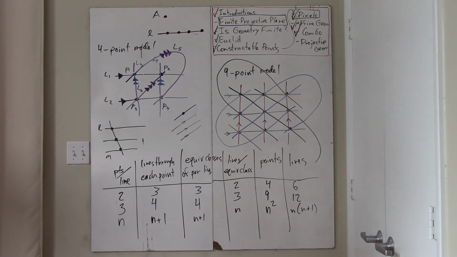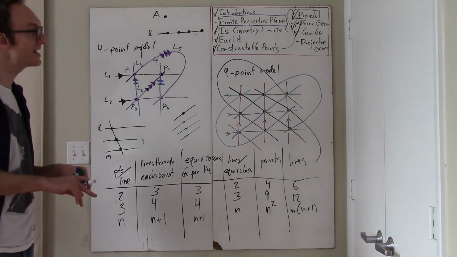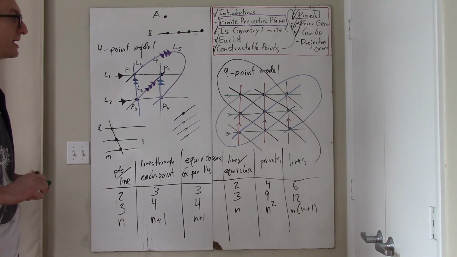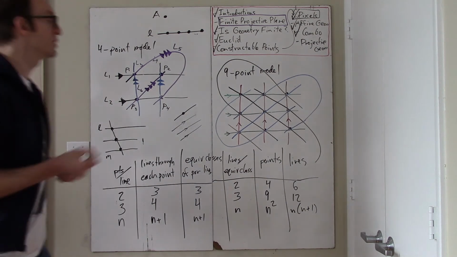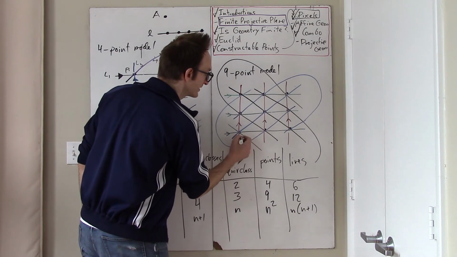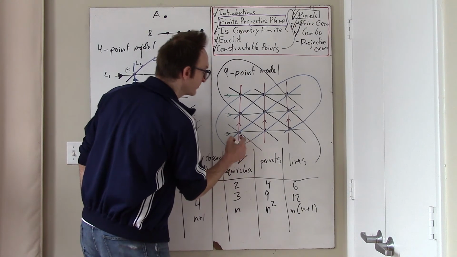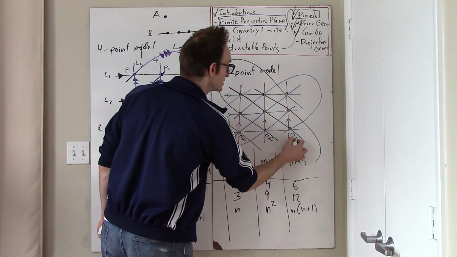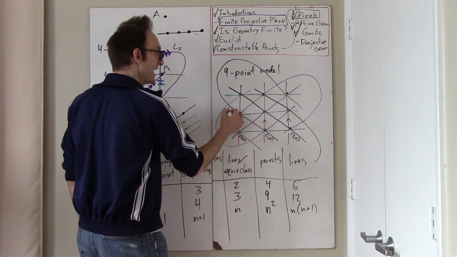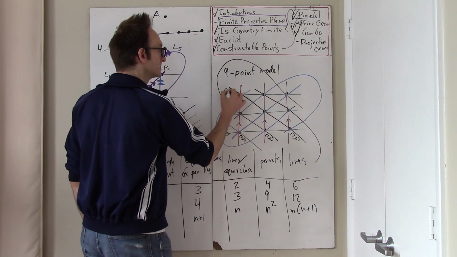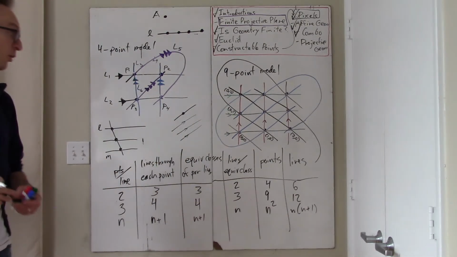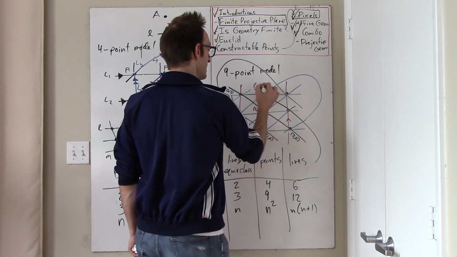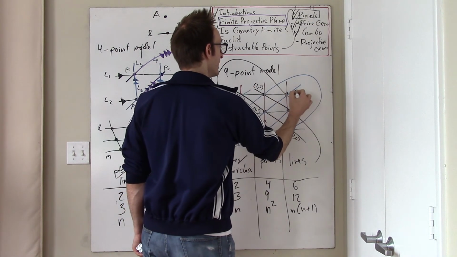Okay, the last thing is that you can assign actual equations to all of these lines even. So if you call this point 0, 0, and you call this point 1, 0, and this point 2, 0 in the traditional way, and this is 0, 1, and this is 0, 2. In other words, establish a finite coordinate system. This is 1, 1, 1, 2, 2, 2.